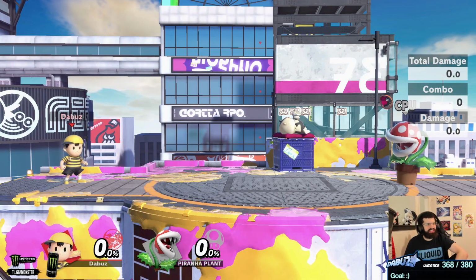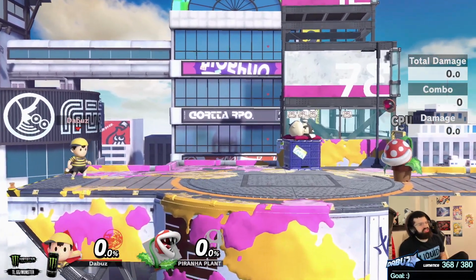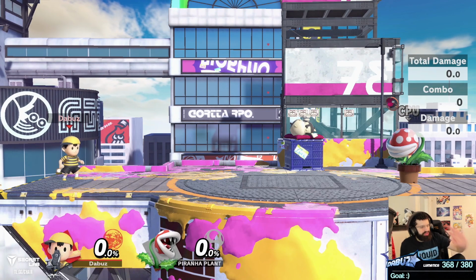Because once he has to up B, once he doesn't have this as an option, he is significantly easier to fight off stage and kill. And that's why it's so scary to be Ness off stage, because good players will exploit that. But if you're not exploiting that, the Ness player is just gonna kind of jump on stage for free, and you're gonna take damage and be like, wow, this is lame. What do I do versus this?